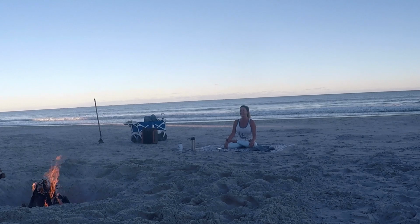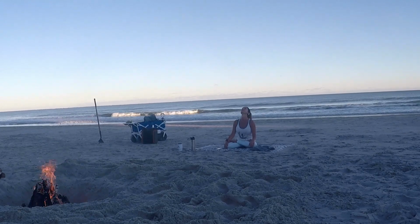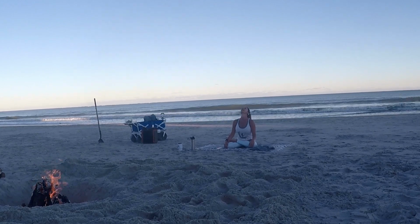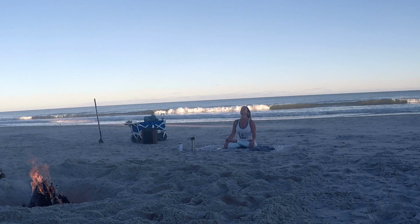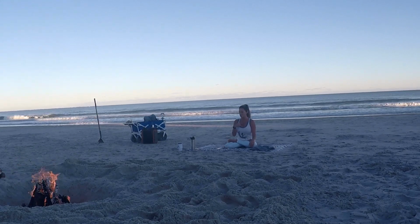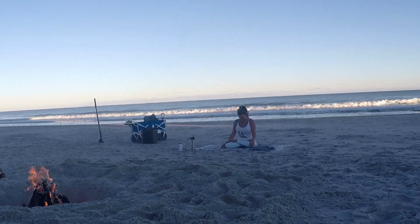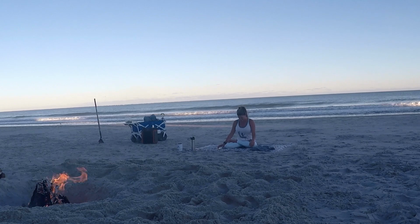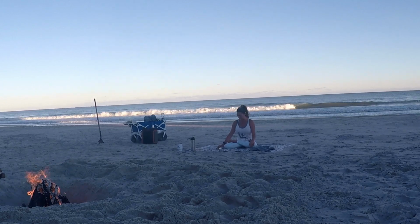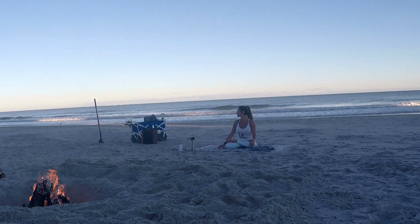Let's go ahead and take the head back, taking the eyes up towards the sky. Feeling a nice big stretch through the front of the neck. Exhale, come back to center. Inhale, we're going to take the chin down to the chest. And go nice and slow here. Be very gentle with yourself. And inhale back to center. Taking the head over to the right, gazing over the right shoulder.